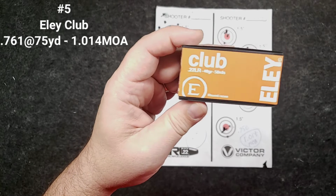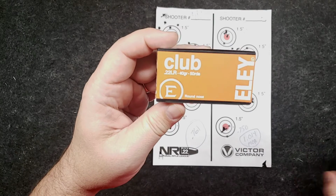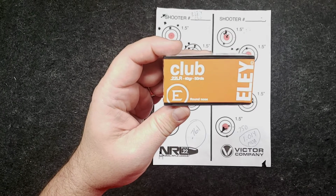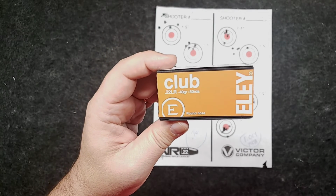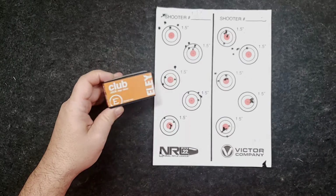I will tell you this. I've learned 2 things about this rifle as I've gone through this. Number 1, it does not like high velocity ammo. You guys saw all the first rounds that we shot was all high velocity ammo.